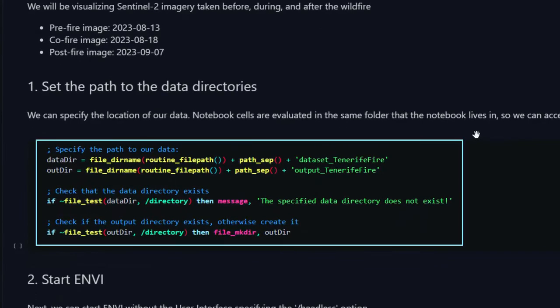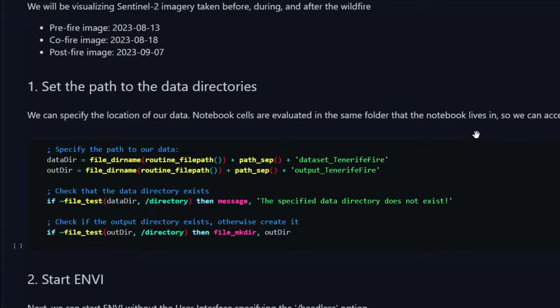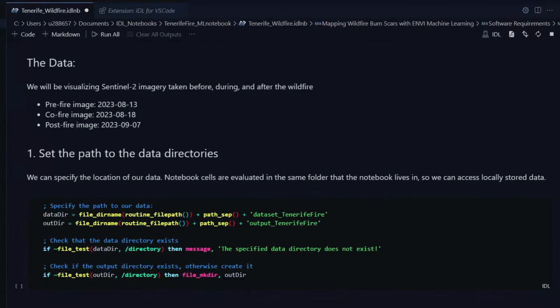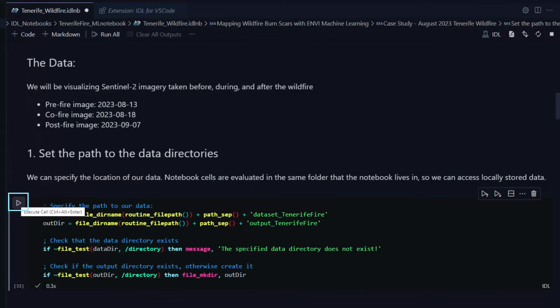As you can see, notebooks have syntax highlighting, which helps make the code more readable. This code could easily be adjusted by another user to follow the same processing workflow with a different dataset or example location. You can walk through the notebook and run each cell one by one by clicking the play button next to each cell, or you can choose to run all cells in your notebook at once using the Run All button on the top of the screen.